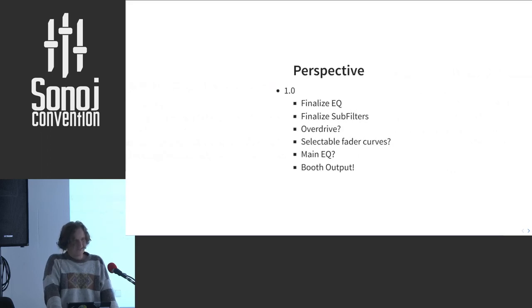And yeah, I think we're also getting to an end. Right now, I feel EQUI is a little bit at the 0.5. It's already very usable. I used it at festivals. I used it in clubs. No panic in the discotheque for now. But still, for the 1.0, I still want to do little things.